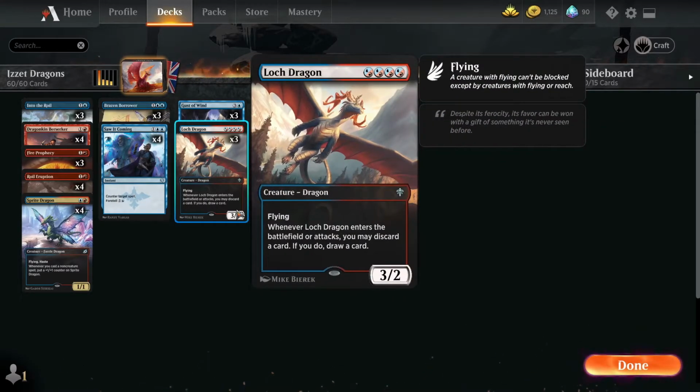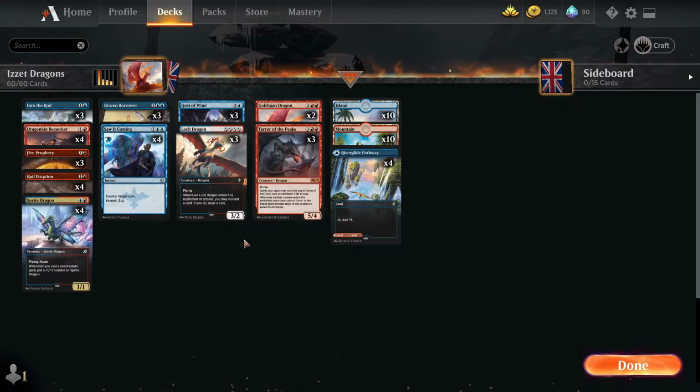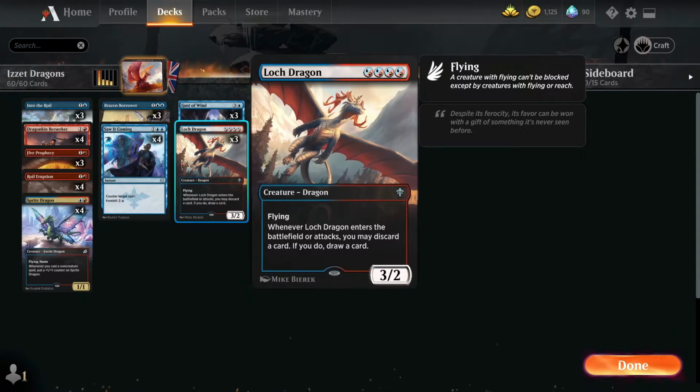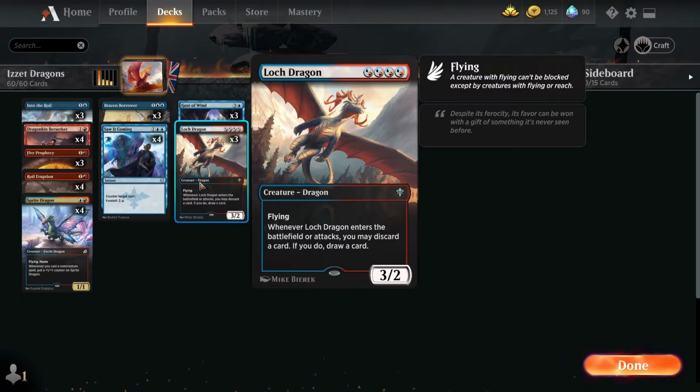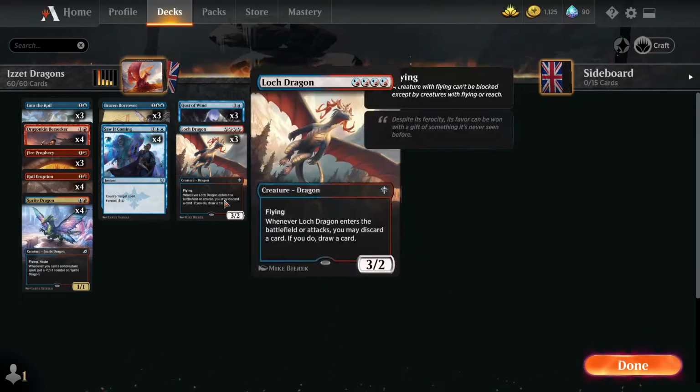I keep saying I want to stream, and I will definitely add this to the many decks I say I will play on stream, because this deck is really good. The only thing I would possibly change is replace something with Lock Dragon. I did want to use Lock Dragon for the sake of getting card draw, so you can draw through any stuff that you don't need and stuff that you do. But I think this deck definitely works.